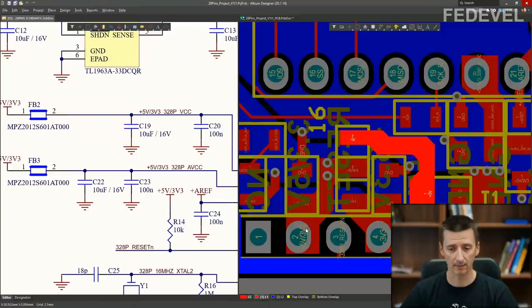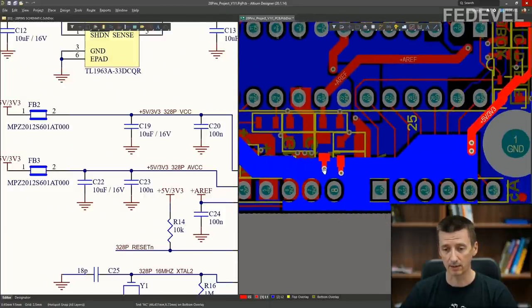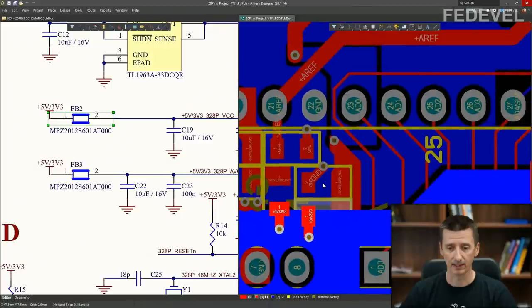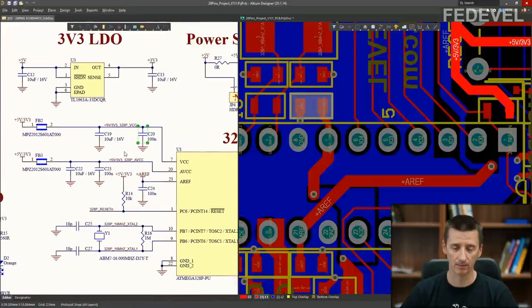So when I click here, this is the +5V/3V3. You can see it is connected to our bead. This is the bead. And then here is the 10 microfarad capacitor, and here is the 100 nanofarad decoupling capacitor.